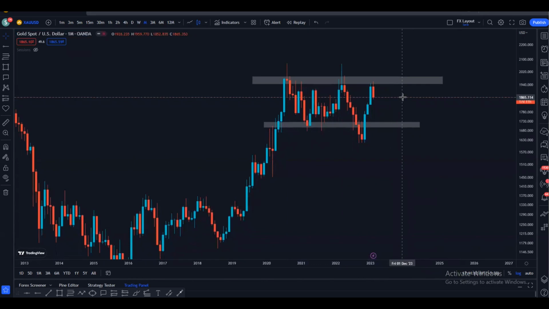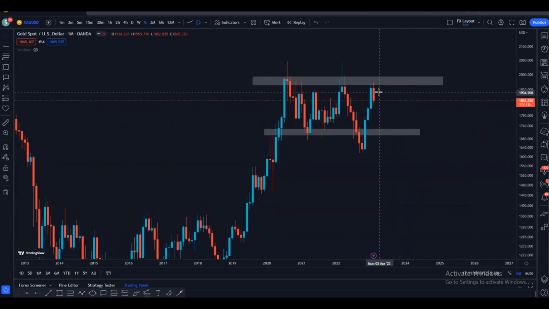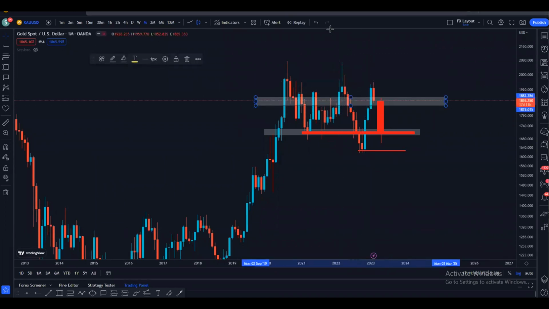So now we'll have to wait for the February candle to get us more information in order to see if the price is going bearish or bullish. If we get the February candle closing above the resistance, there will be high probability for the price to continue higher. If we get the February candle closing bearish like this, then there'll be high probability for the next candle, the March candle, to continue down. Maybe this is going to be the first support and this is going to be the next support. So that will be on the monthly time frame. Now, to find out more information about what's going to happen, we'll go down to lower time frame.